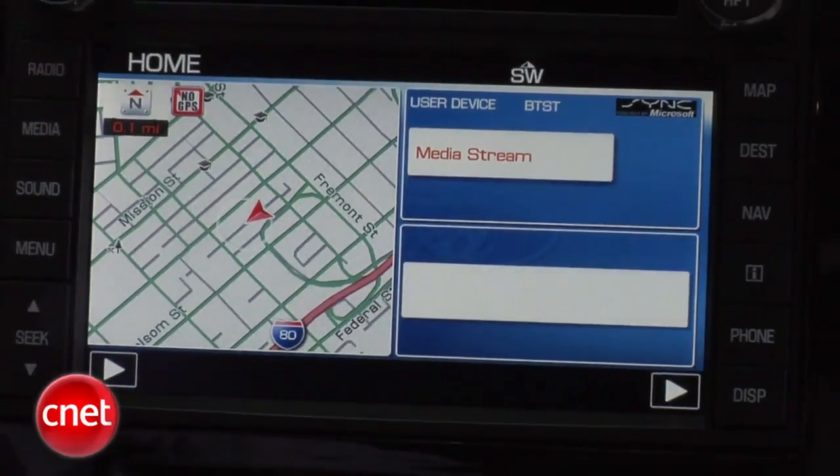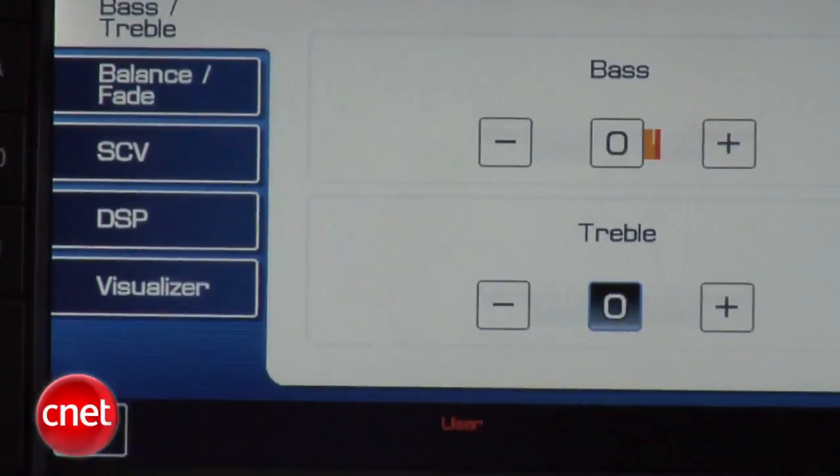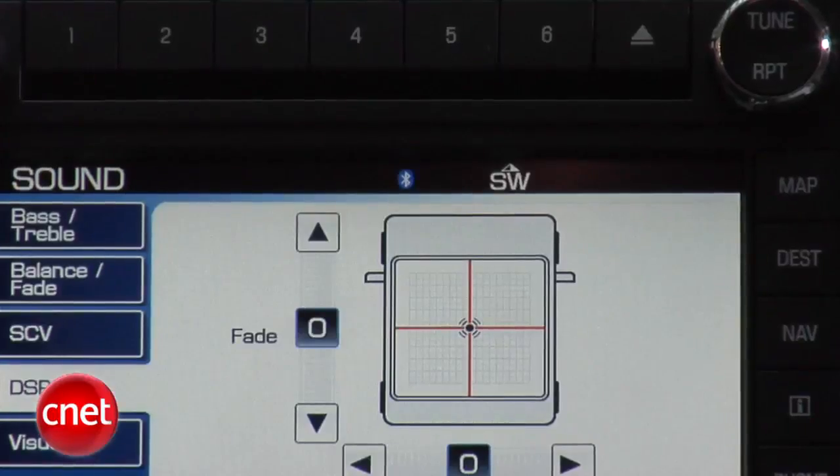Now, as part of that navigation unit, you also get audiophile sound, which gives you more speakers, an 8-inch sub, 300-plus watts of power, and I've got to say, it does a pretty darn good job with compressed digital sources like satellite radio or MP3s, which can shred really easily. I must say, their DSP settings, especially the one for driver, is very good. It does a great job of arraying the soundstage in a very natural but pleasing way.